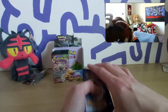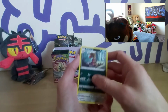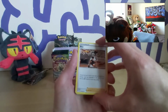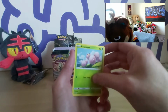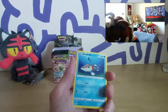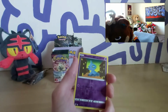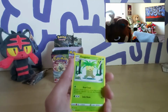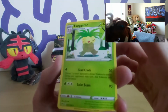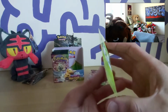1, 2, 3, 4. For the score. Electric energy. Krokorok. Excadrill. Bay. Exarcute. Eevee. Woobat. Aracuda. Seedot, Shuppet reverse, and a non-holographic Execute. I quite like the cartoony appearance of the cards. These are quite nice.